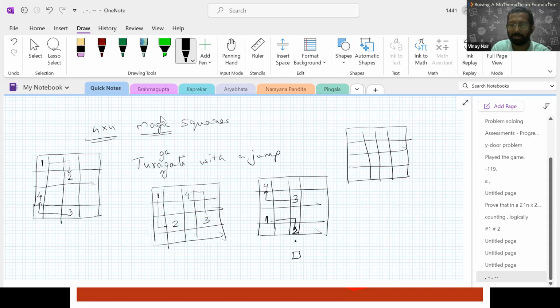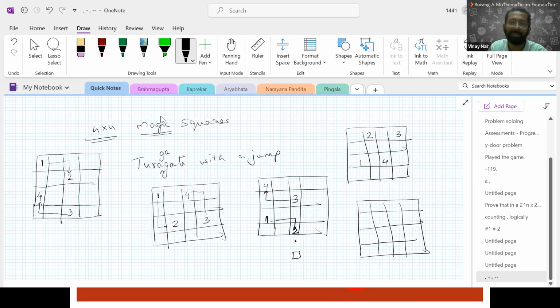Let me keep doing this. Suppose I start from here and I take a horse move here, skip a cell, jump, come back here. So the fortunate or unfortunate thing about patterns is you cannot explain. You have to see it. So I can only draw.